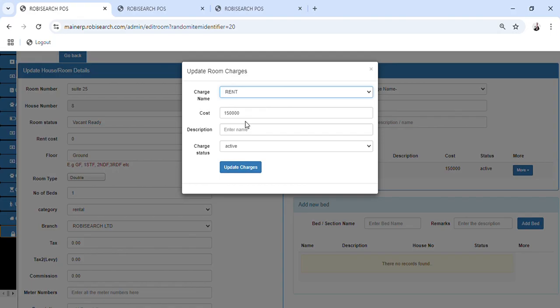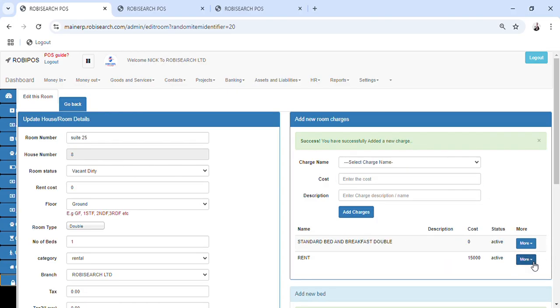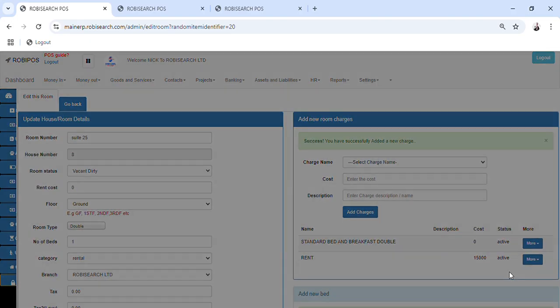And let me remove this charge and update it to rent. For example, we are charging rent at 15,000, and I add another charge called water. So how I'll do it, I'll just come here, more, update that charge.